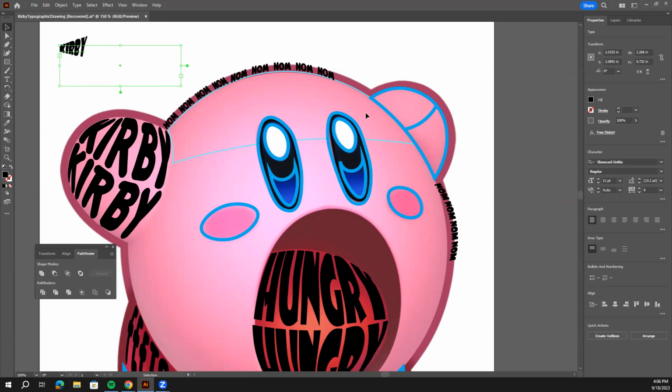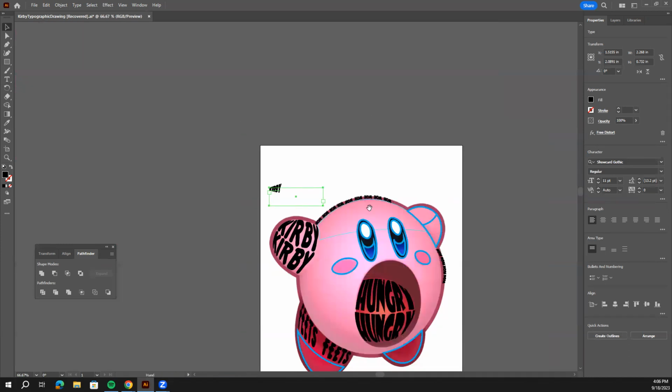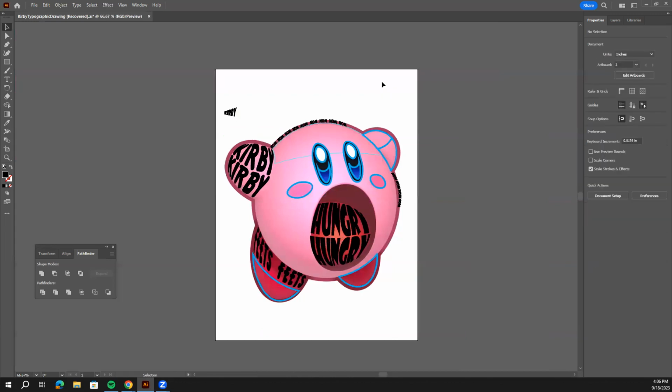Those are the three main ways that I suggest warping text for the project. Yes, there are other ways out there. You are more than welcome to look some stuff up if you feel like none of this is working. But for the most part, the envelope distort with a thicker text is going to be your buddy for this, okay?